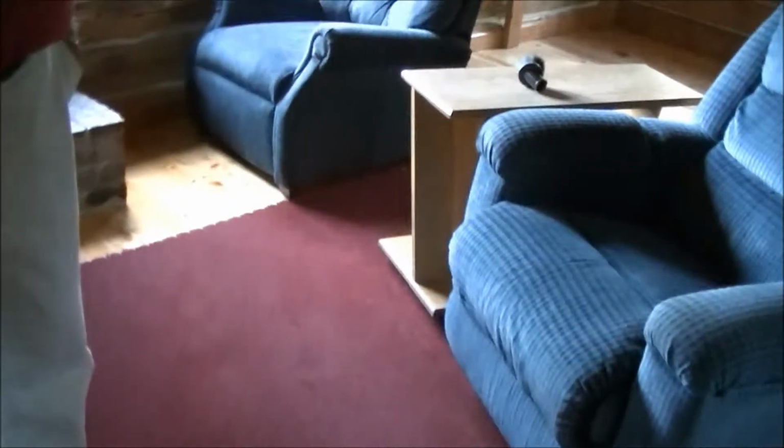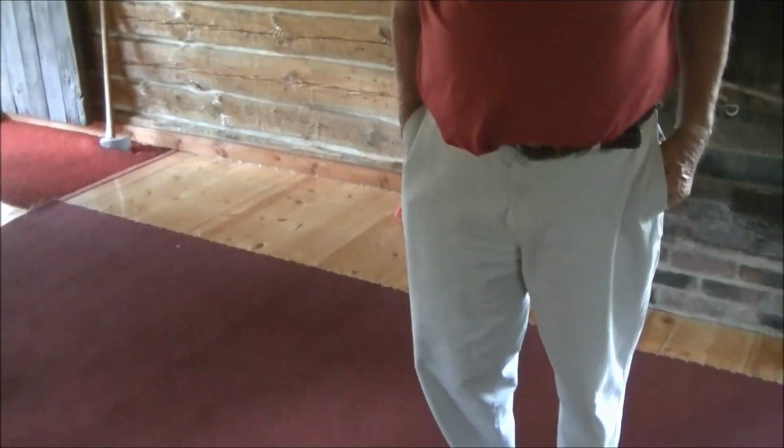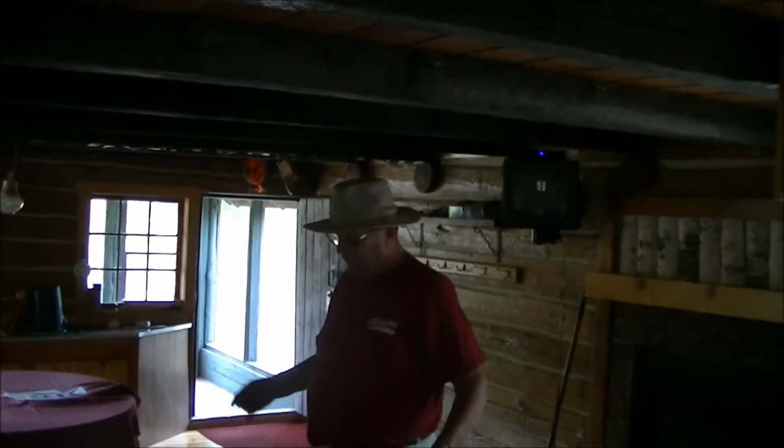And then in the middle, there's where you're standing. Originally the cabin didn't have a fireplace. It just had a chimney coming down to here, and there was an old cook stove on one side and a heat stove on the other side. That's right. So after Lee's father died, we took it over, and we just cut the chimney off and built a fireplace right in the middle of the building.